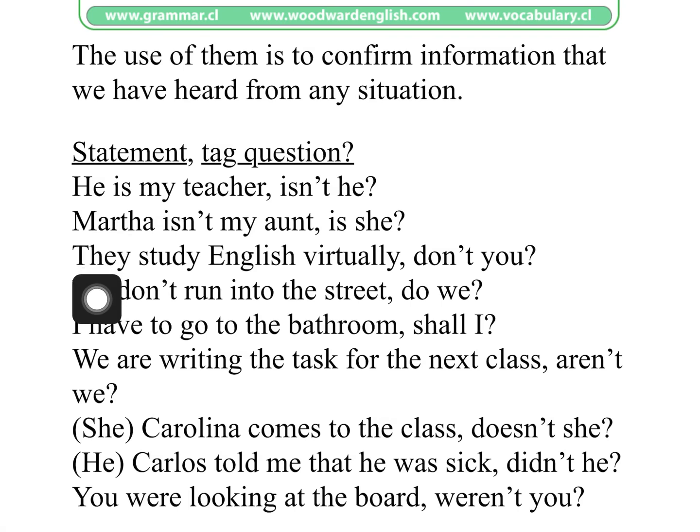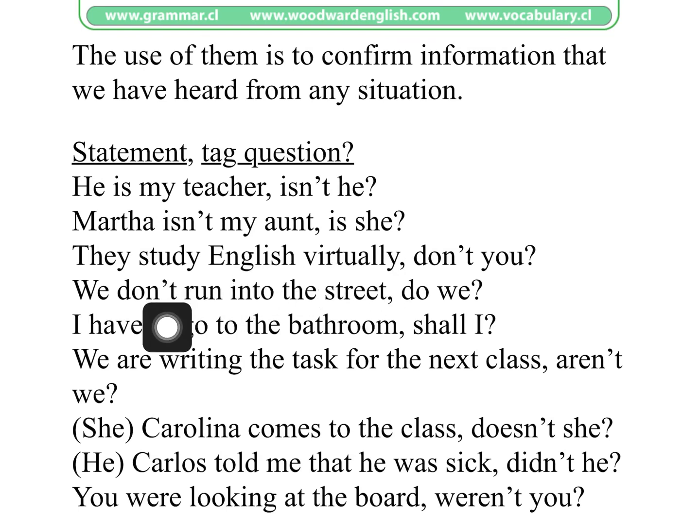Looking at this, for example, we have to say this: they study English virtually, don't they? Why here is it not "is" or "aren't" or "I'm not"? Here we say this because "study" is an action verb, an action that somebody or those people develop. So we have to use the auxiliary verb "do". If here we have positive, we have to say negative here. Good? Now, we continue. We don't run into the street, do we?